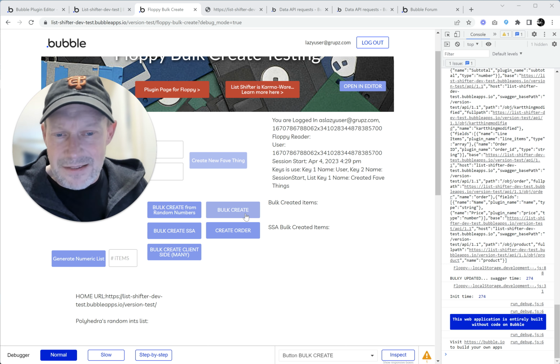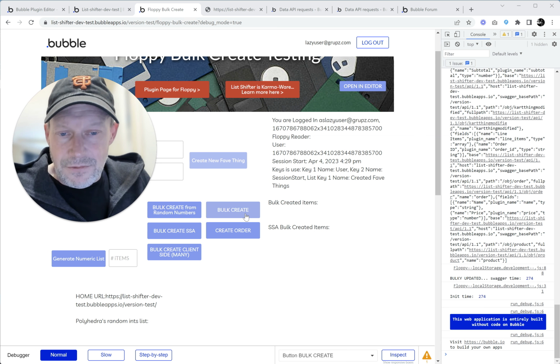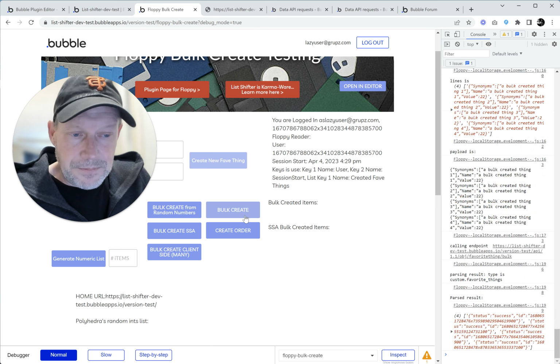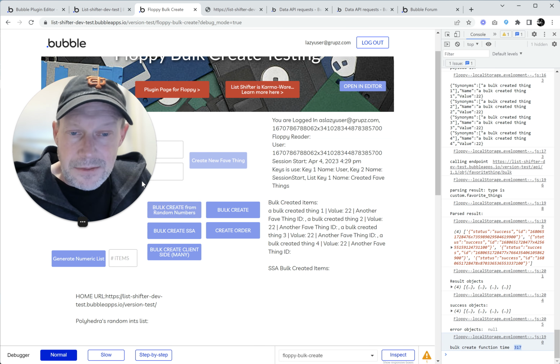They're just simple objects that have a name and a value and some other fields on them. In this case, I'm creating 4 different names for my things and giving them 4 different values. And then I'm calling the bulk create API to make them. Let's see how long it takes to make 4 items. Boop. Well, that was pretty fast. That took 317 milliseconds. That's pretty cool.